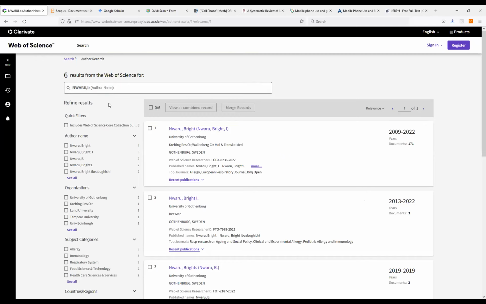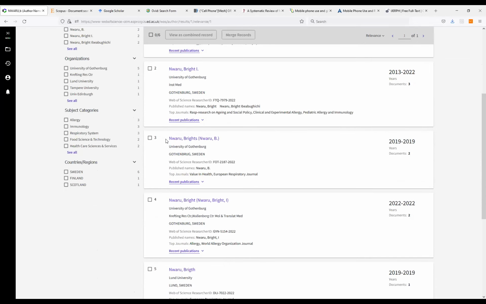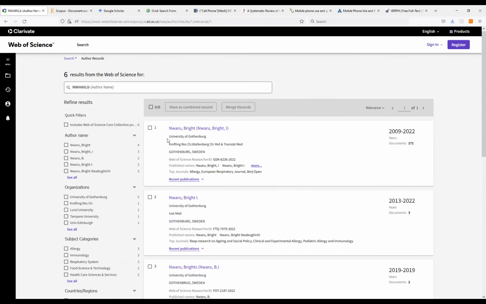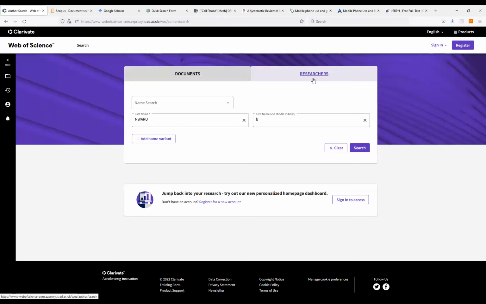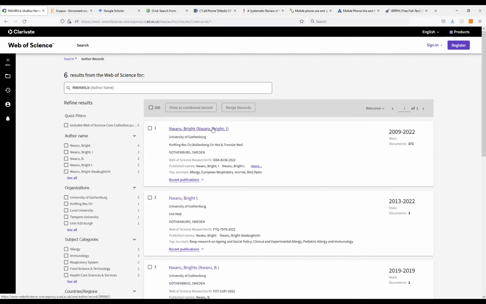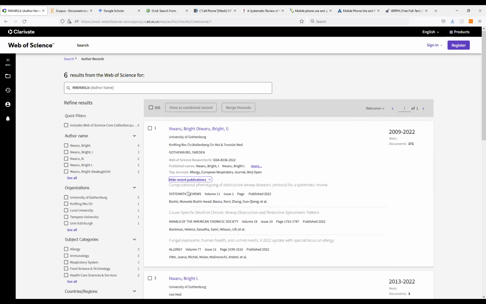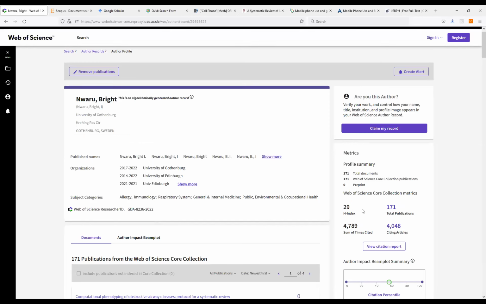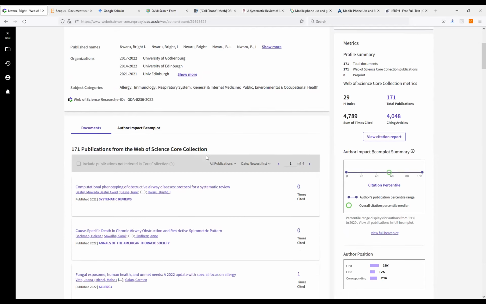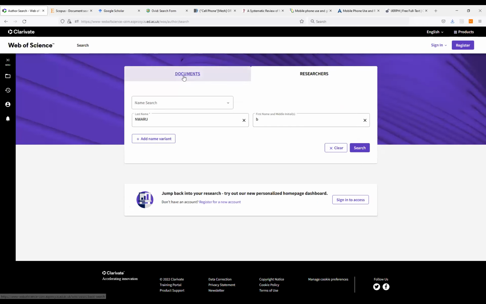Then yeah, so it's showing me the papers. My affiliation is actually here. It's showing you what it found about me. So you can actually search for yourself here. And when you search for yourself here, let me see other information it has about me. It has information on the number of papers you have in Web of Science, number of papers you have published there. It has indexed, and I think it may have recent publications here. Let's see other information it may have about you. I think it may have the H index, the number of citations you have had, and so on and so forth. That is if you're searching for researchers, but we are searching for documents.